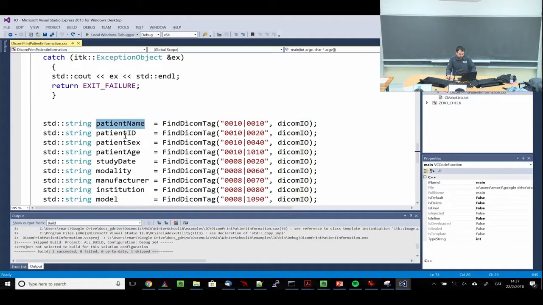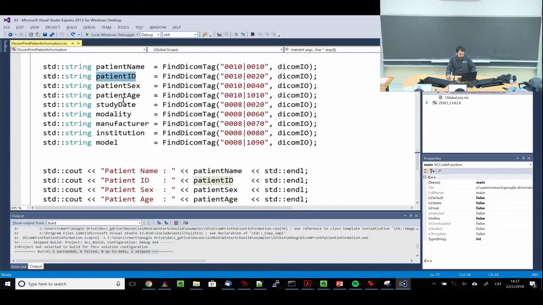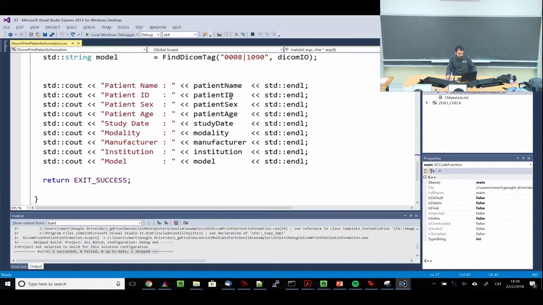So I'm going to find the patient name, the patient ID, the patient sex, age, study date, modality, manufacturer, institution, and model. How do I know that? Because I should know the name of the tag in the DICOM file. And because I want to print them, I will do standard cout, patient name, then the variable, new line, patient ID, patient sex, age, study date, modality, manufacturer, institution, model.